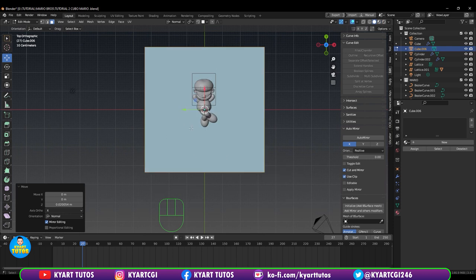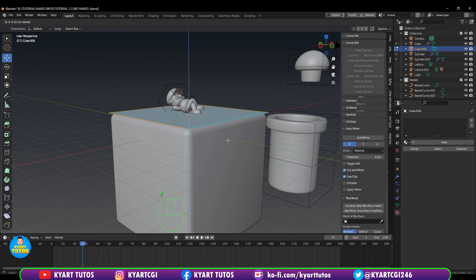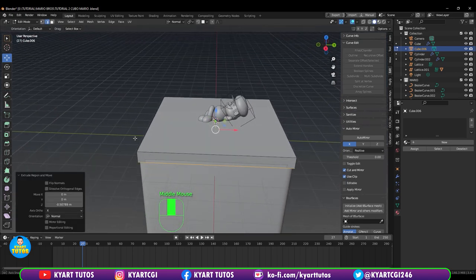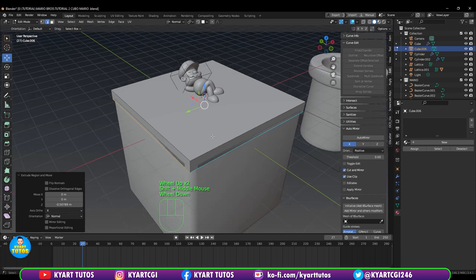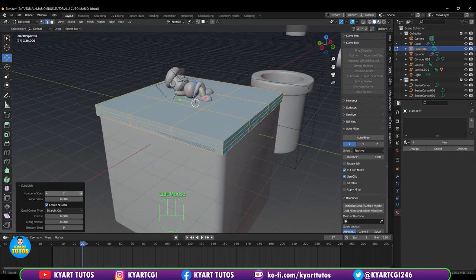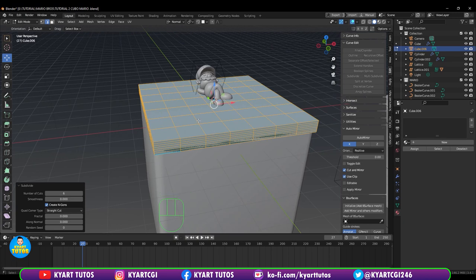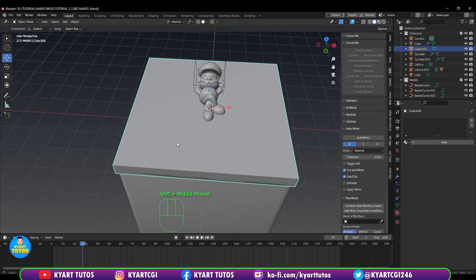Now we're gonna go to edge selection, select this one, yeah, all the edges, okay. Then we're gonna extrude it, E, and go down a little bit, something right there, yeah, something like that is okay. Now we're going to select everything with A, then right click to subdivide, and then we can change here, let me see, let's put 5, 6, 6 is okay, something like that. Okay, now go back to object mode and we're gonna apply the subdivision modifier.